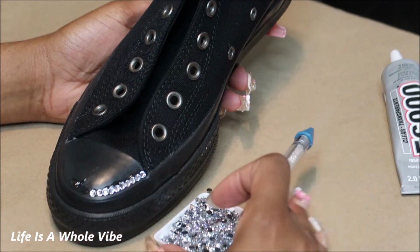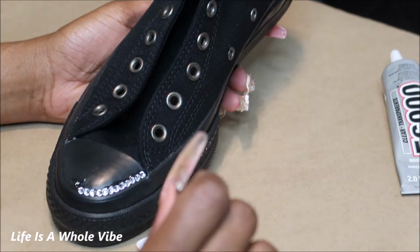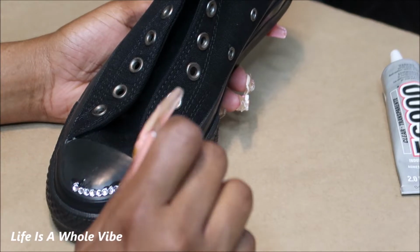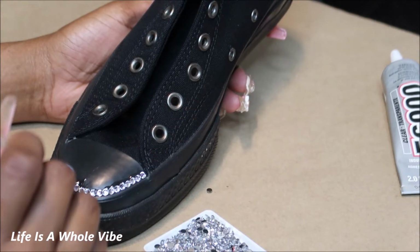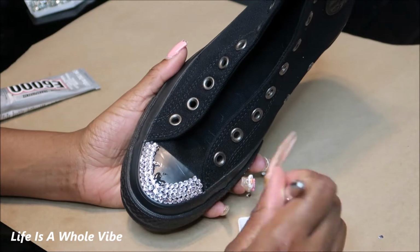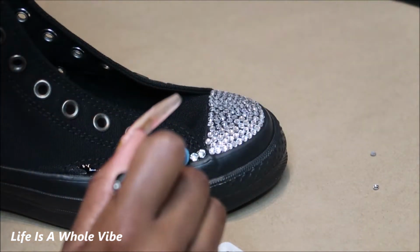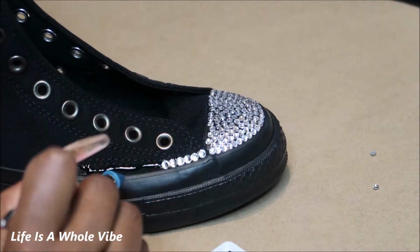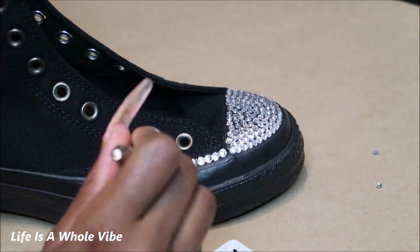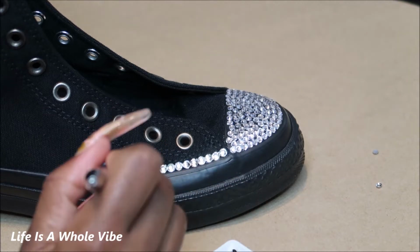Here on this toe area, I am using a 4 millimeter resin clear rhinestone. If you're new at doing this, add small amounts of glue because you don't want it to harden up and turn into rubber on you, because it will. The toe area doesn't take that long to do. I'm already finished. Now I'm working on the side of the shoe. Again, just use smaller amounts of glue so you don't have to worry about it drying out.